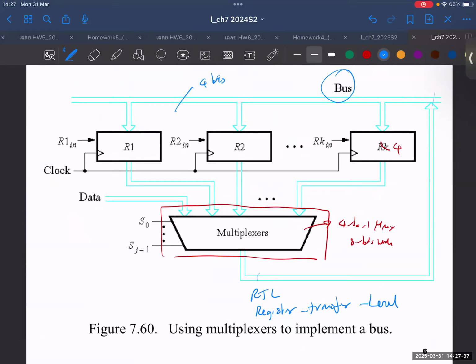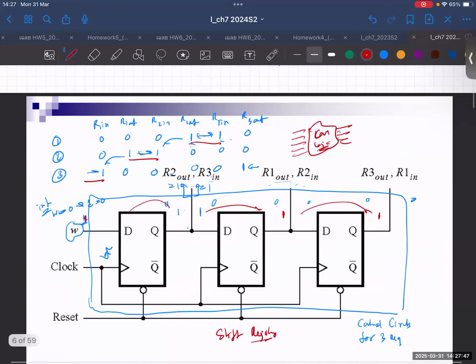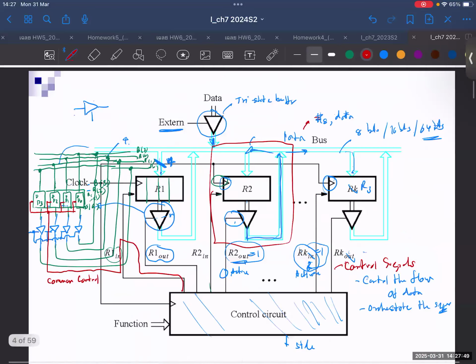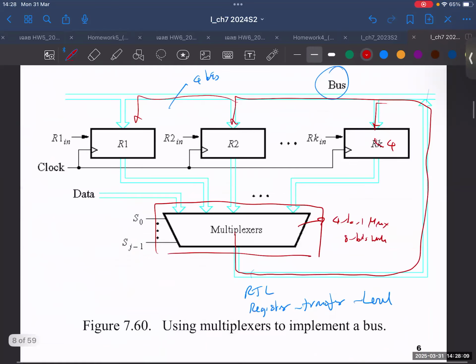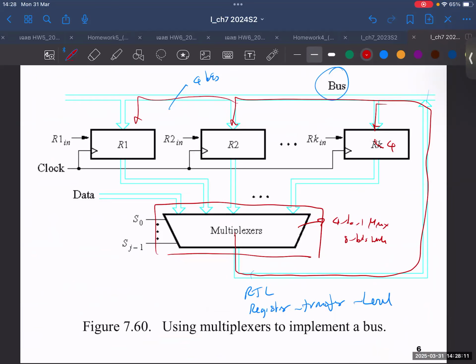This came out. You can see that the data flows in one way only. Always flows in this direction, right? But here, maybe not. The bus can be flowing in both directions. For example, if you want to move from R3 to R1, when it's released, the data moves this way. But if you want to swap R1 with R3, the data will move this way. Different. It's a bidirectional bus. Meanwhile, this one is a one-directional bus. See that? It's always flowing this way.